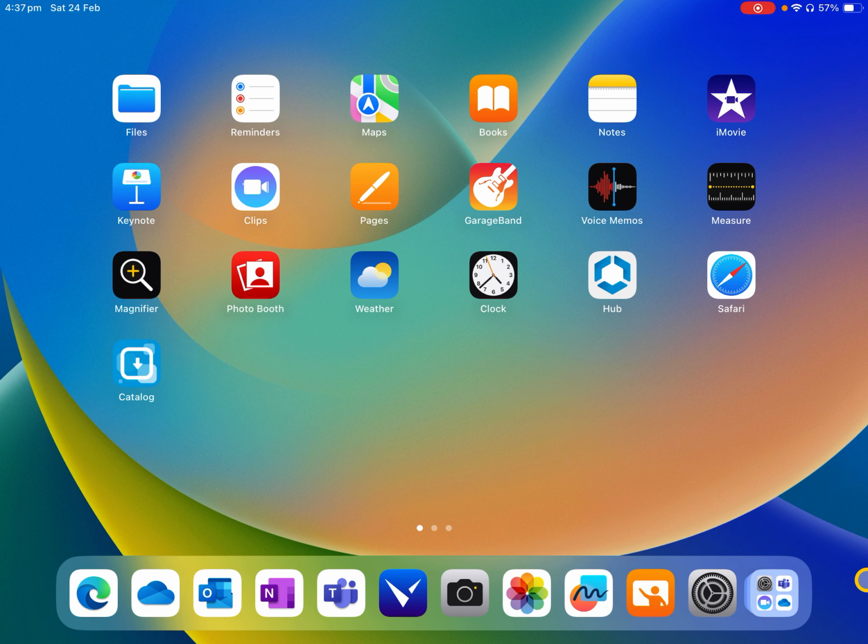You'll notice that the screen of your iPad is really split into two. Up the top, in this top section, you've got an app area, and then down the bottom, you have got your dock. Now, it's possible to personalize your dock, so you can add apps in and out of there. You'll notice that on the right-hand side of your dock, it will come up with some recently used apps. You want to turn that off so you've got more room in your dock for apps that you want to actually have there all the time.